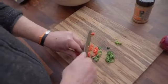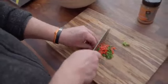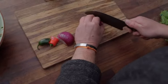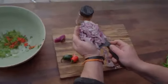So green chilli, red chilli, and we'll dice them quite fine. We're going to get our onion and take the top off, cut it in half. We're just going to dice the onion. Try not to cry! Like a cutting machine into the bowl.